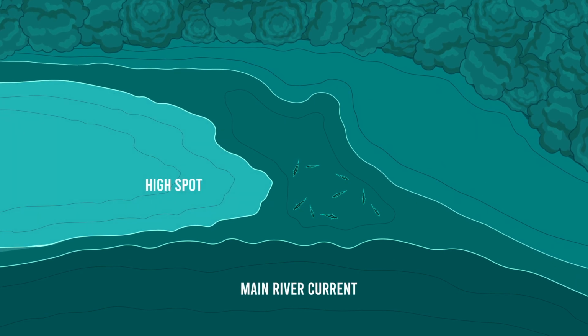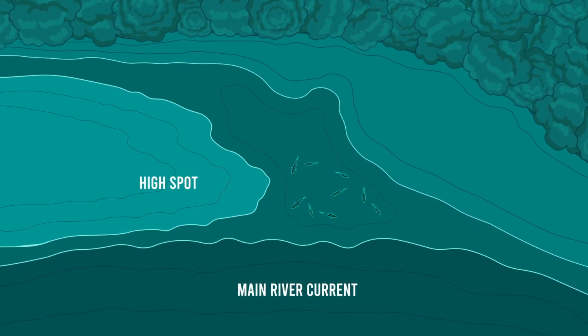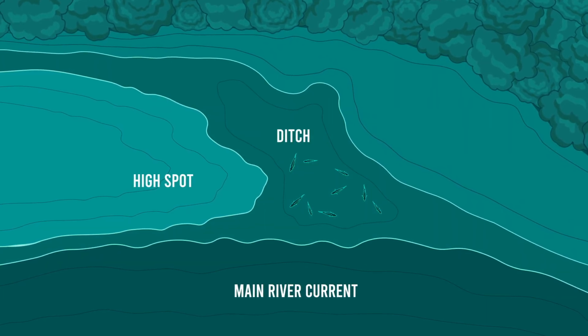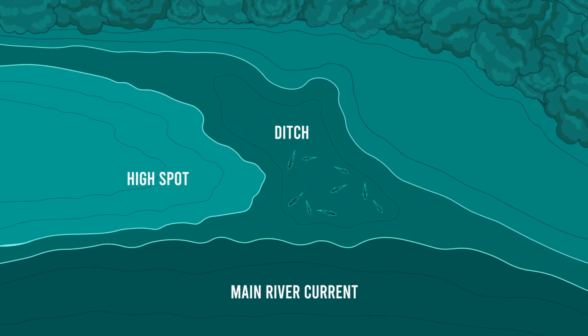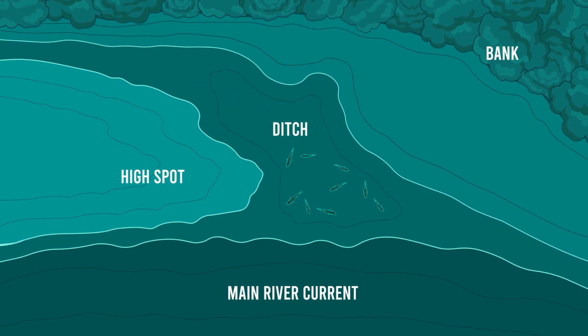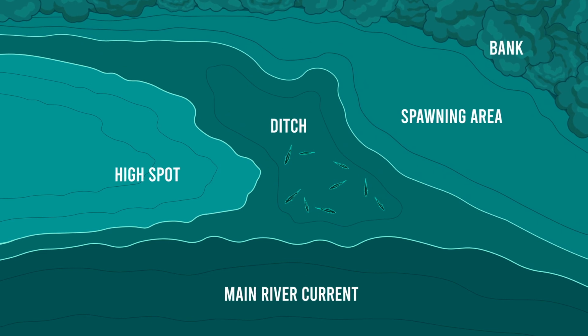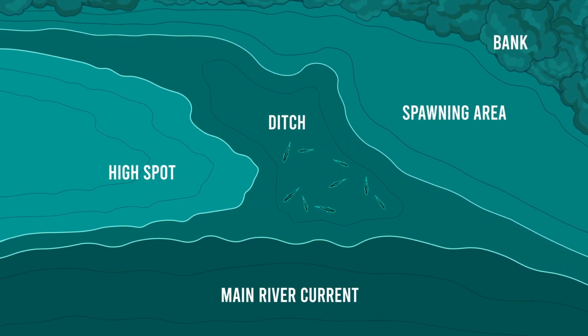What this particular spot is, is a very small, very flat ditch that comes out. There's a high spot upriver from it just a little bit, a really small tapering point that tapers down into just a little ditch there before it tapers up onto the next one. It extends back beyond that, and up here towards the direction I'm casting are some willow trees and some stuff up on the bank. These are fish that have spawned up here on this shoreline and are now just grouping back up. That's where they're set up feeding on shad as they move up and down through here with the current.